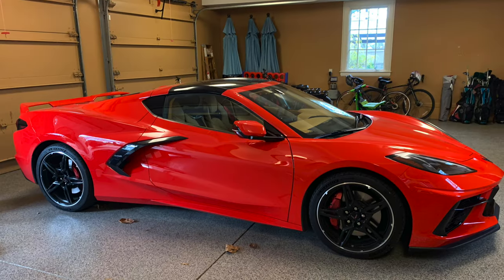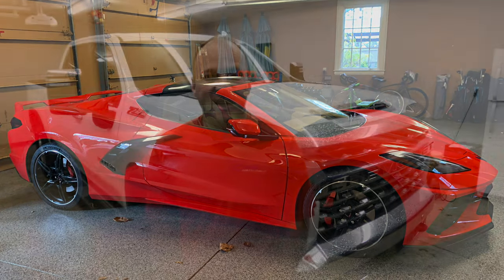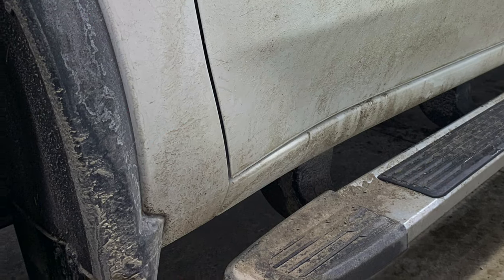All right, that's better. So operating a detailing business in the wintertime can be a real challenge. Your water can freeze, your products can freeze, and not only that, business is slow in the wintertime. For me, it's definitely slower in the wintertime, but on occasion I get the opportunity to where I work in a nice heated garage. Exterior detailing can be a real challenge in the wintertime because of road salt.